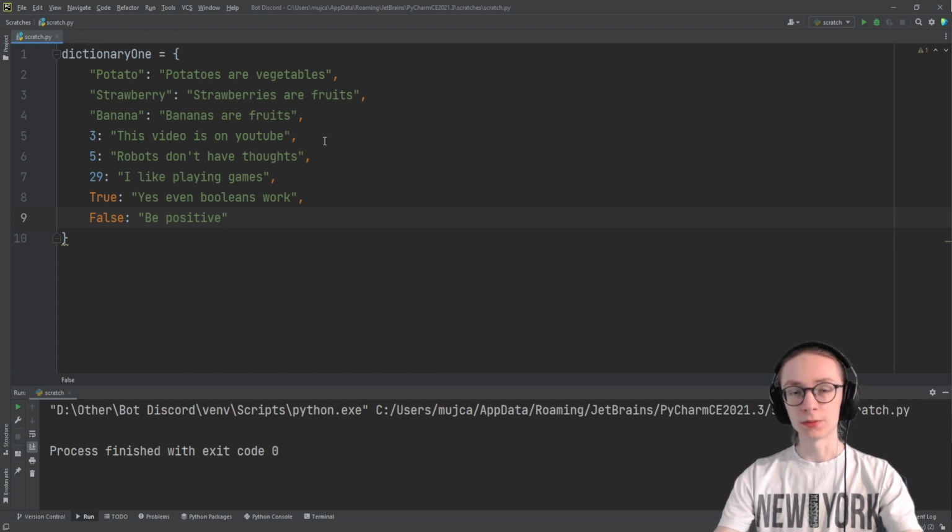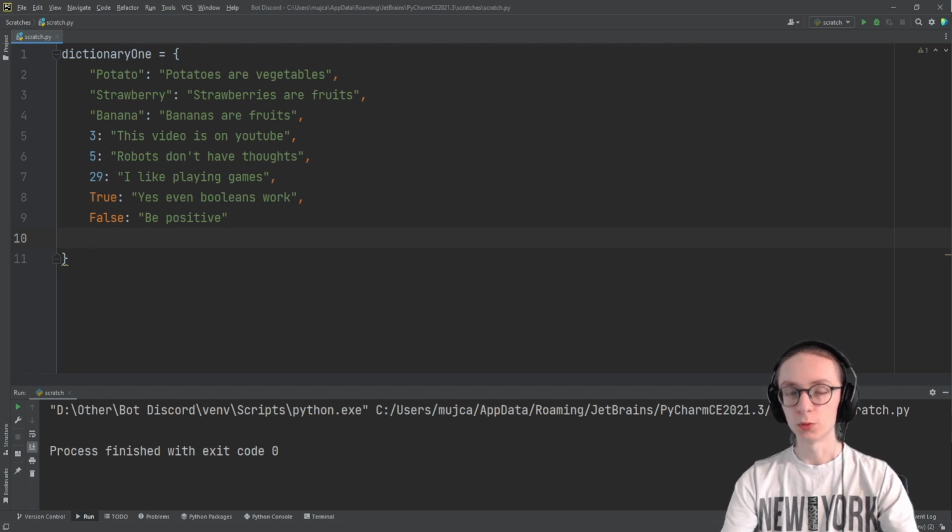As you can see, I have put in here a few more values, and you can actually see that the identification key doesn't have to be a string. You can actually use any other values. So over here I used numbers, and I even used a boolean, and I applied some random definitions to those keys. Just one thing to keep in mind though is that the identification key cannot be a duplicate. You cannot have a duplicate identification key in your dictionary because they're just going to fight with each other.